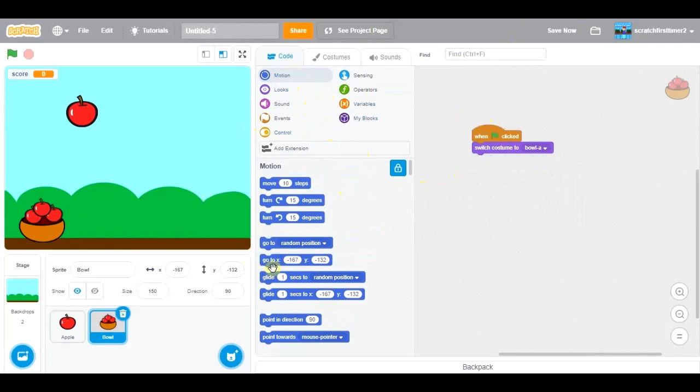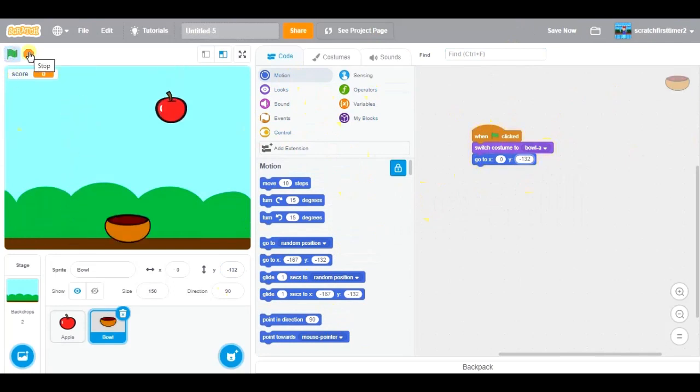You can actually drag it and make it go to x coordinate 0 and y coordinate, actually sorry, don't make it go to those coordinates, it will go to the center. See, this coordinate should be good. Yes, see that?